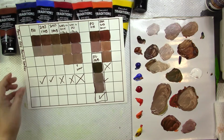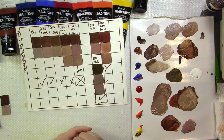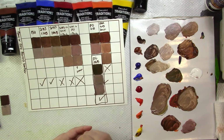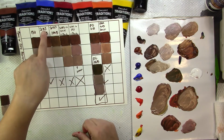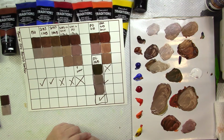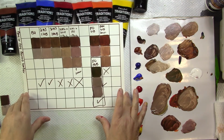Alrighty, so again, I just used 2 parts Burnt Sienna, 1 part Ultramarine Blue for my mix. But for the darkness, I'm really liking the Payne Orange and Phthalo Blue. But those 2 colors, Payne Orange is in my extended palette. I don't use it a lot. So if I had to work with my limited palette, I would go with Burnt Sienna and Ultramarine Blue. But ultimately, it's your choice how you want to make your alternative mix.